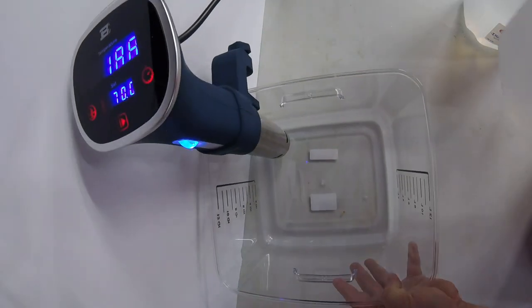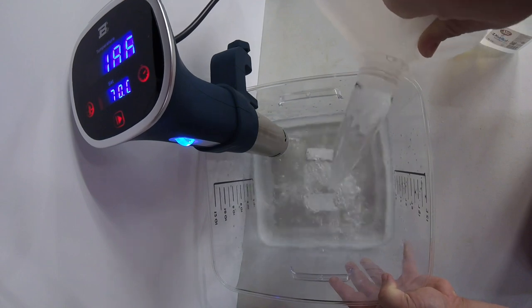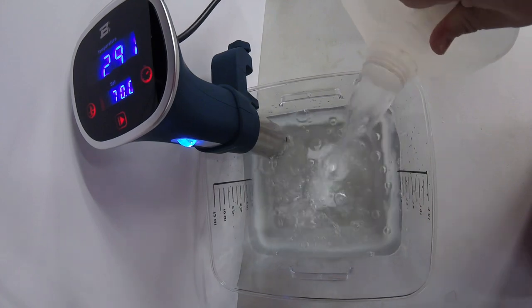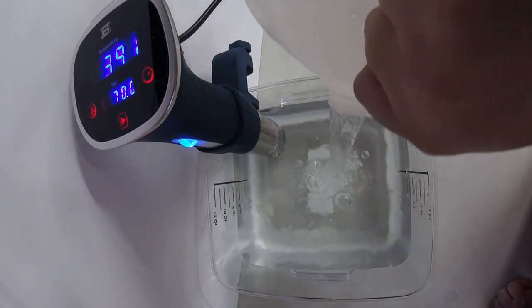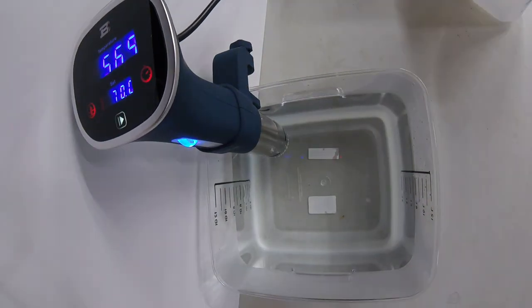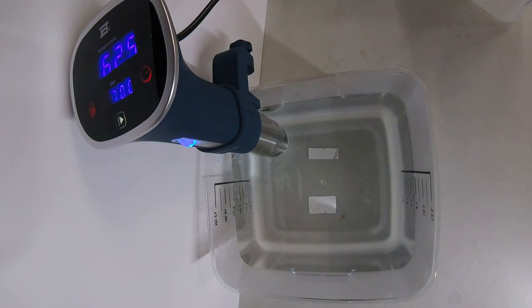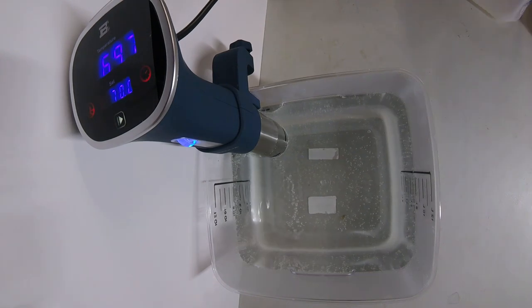I used two gallons to get started — just poured them into the tub. You can see the sous vide is already climbing in temperature, and we're going to get it all the way to 70 Celsius before inserting the discs. I condensed the video here — this took the better part of about an hour to reach full temperature. 70 Celsius was a pretty high temp for this unit, but it did just fine, though it definitely took a lot longer than my 3D printer takes to heat up.